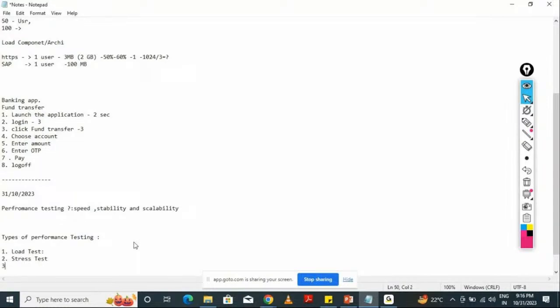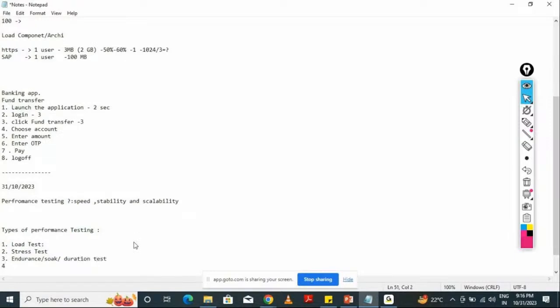Third type will be endurance, somebody calls it soak test, somebody calls it duration test. Fourth will be the spike test.